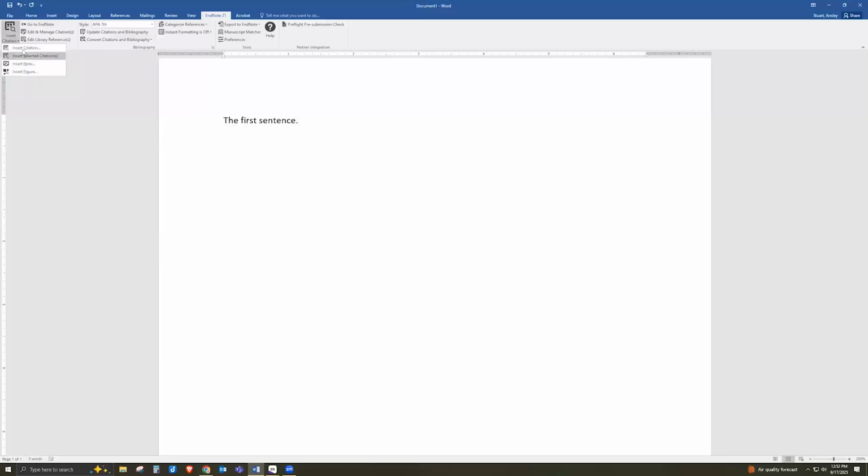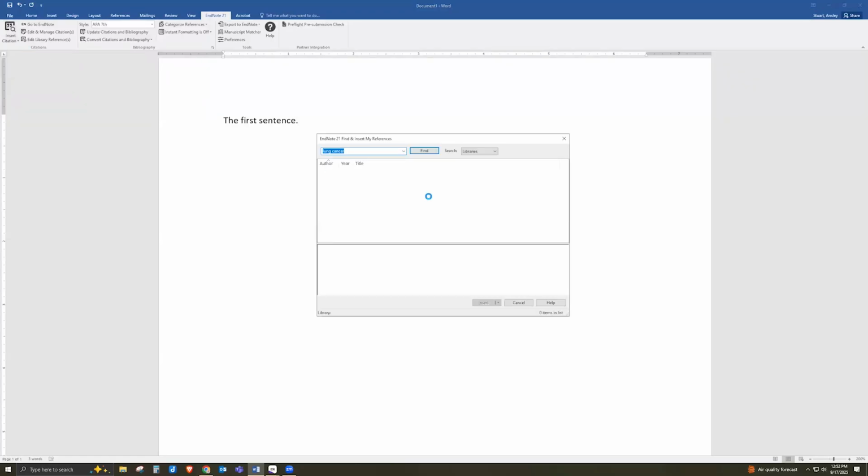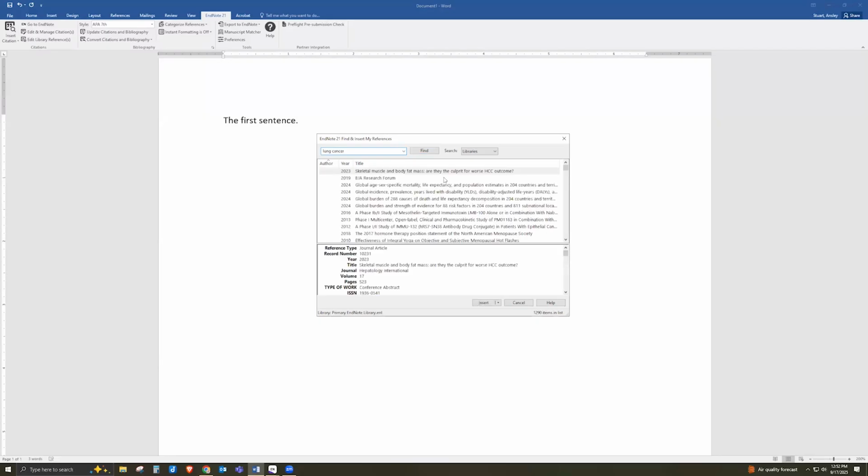You'll do the drop down and select Insert Citation, and it'll pull up a little window here. It'll take a minute to connect to your EndNote library if you're opening it for the first time.